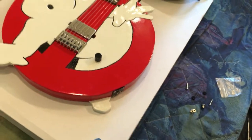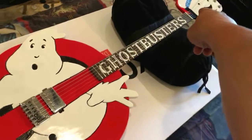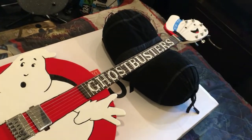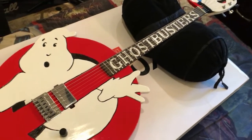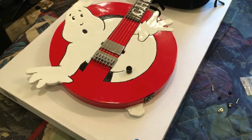It's Brewster dog right there. So let me get the drill out and get ready to install the strap buttons. But yeah, once I cut that nut there and lower it a little bit on all the strings, it'll just be awesome. But yeah, it plays really well. Alright, we'll see you in a sec.